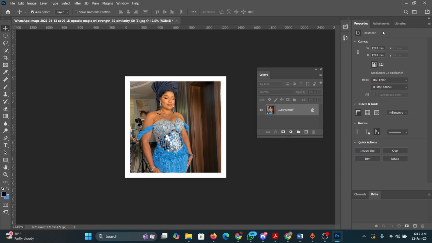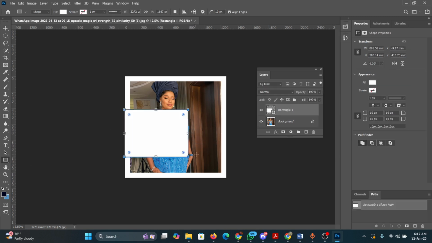So these are all that you need to know for properties. These properties have to do with each layer. Each of these layers has its property. Let's say I drew a shape like this. For instance, I drew my shape like this. For this shape that I have now, the property of the shape will come up. These are the properties of this shape. You see the size, you see the color, you see the fill, you see the border.